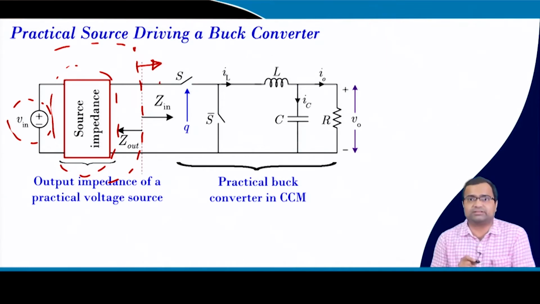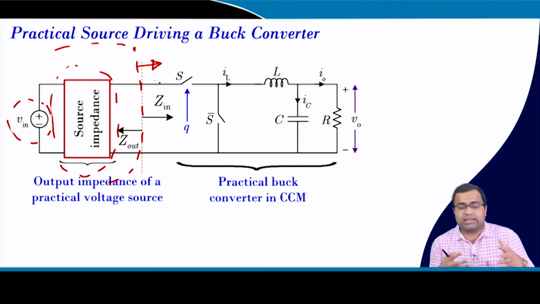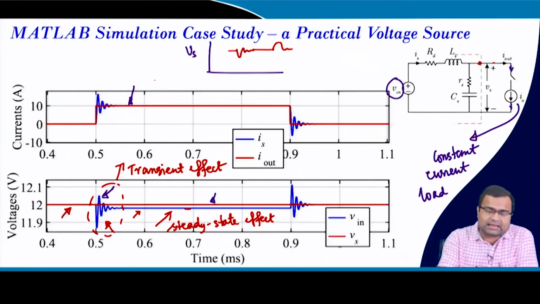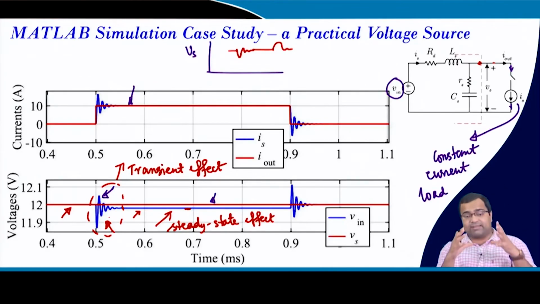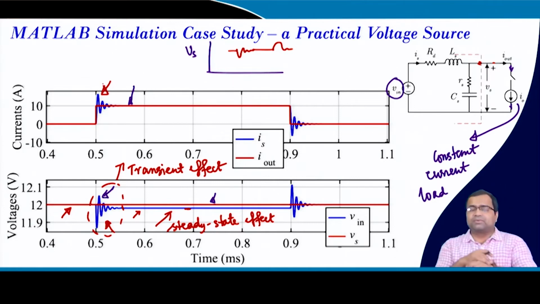the input current is discontinuous. That means it should create a similar transient effect in the source if you repeatedly turn on and turn off this high side switch, because it will appear like a pulsating load. This pulsating load will create such a transient effect, which causes what is called conducted EMI, because it will cause some disturbance in the power supply, and that is propagated through the source current. That can be used to quantify the conducted EMI.